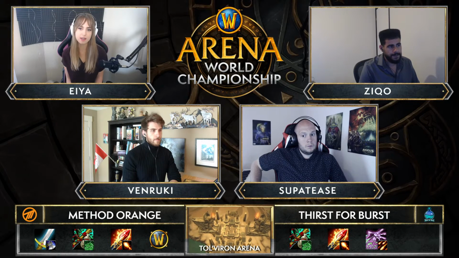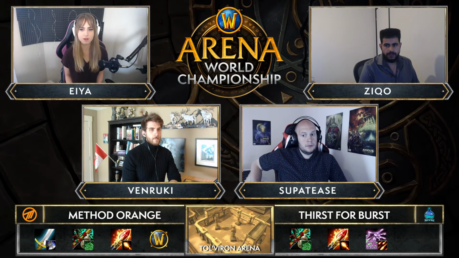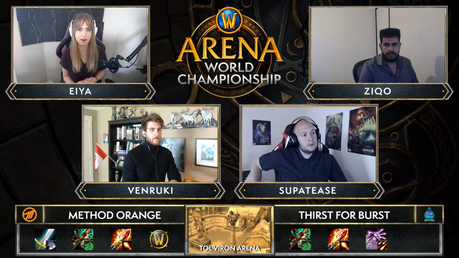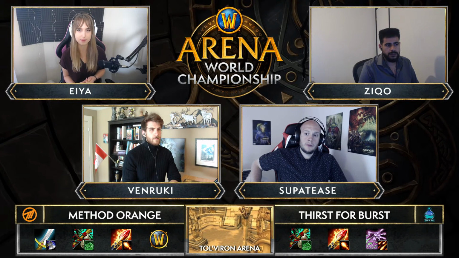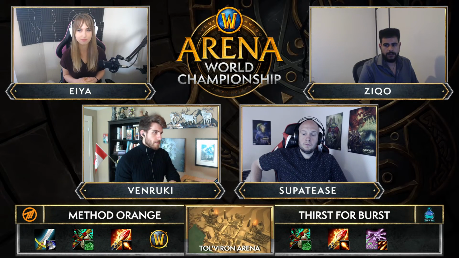And as we're seeing, both of these teams are running that Mistweaver. It's not often that we've seen, in recent cups, these Mistweavers run out of mana. Do we think that's going to be an issue at all in this next game?